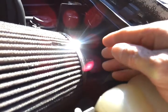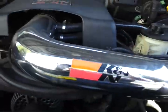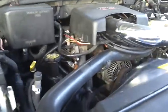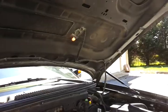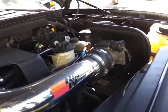So now the cold air comes up from the fender, comes into the air filter, including this little bit of air here. I don't know if it makes a difference or not, but it just made some sense to do it, since even though this is made for it, it wasn't getting enough airflow. Light still works, so it's clean inside. New coils, new plugs, oil change periodically. A couple of little minor things on the engine, I guess.